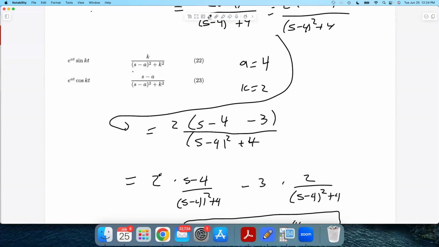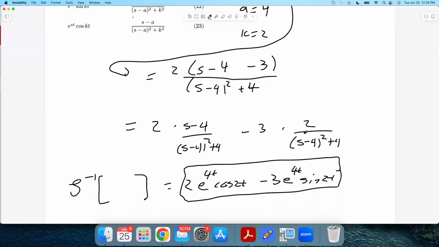Well, I've already got a 2 coming, right? There's my 2. I don't have to do any special work to get that 2 on top. If I had, after distributing, say I had a 7 here, then I would pull that 7 out, put a 2 on top, and put a 2 on the bottom because I have to have a 2 on top.